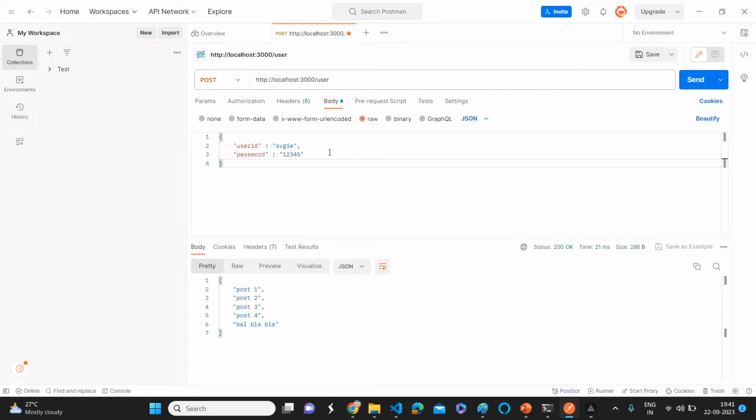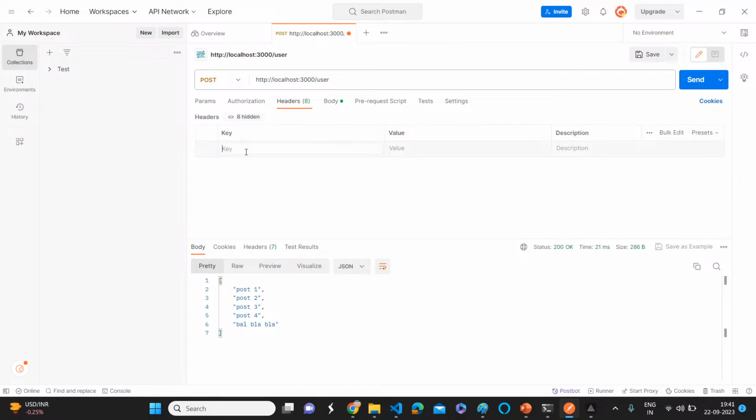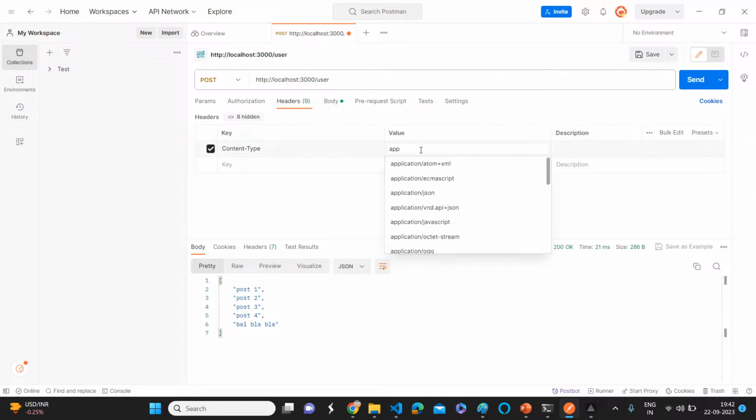This will be a JSON format, and this is in the raw. And in Headers, I'm just saying that the content type, because the data we are transferring should be application/JSON. Okay, that is enough. Even if you want to add the character set, you can add it right now. So make it simple.